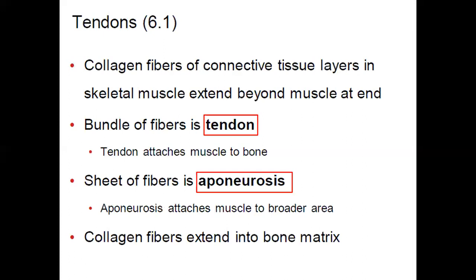Some muscles have what's called an aponeurosis, which is a broad, tendinous sheet, as opposed to a tendon, which is kind of a tubular, long, thick structure. An aponeurosis is like a sheet of paper. It's flat, but it's also a point of attachment for muscles, similar to a tendon. On the other end, from where muscle and tendons connect, the collagen fibers from the tendons work their way into the matrix of the bone through the periosteum, which is something we talked about in the last chapter.